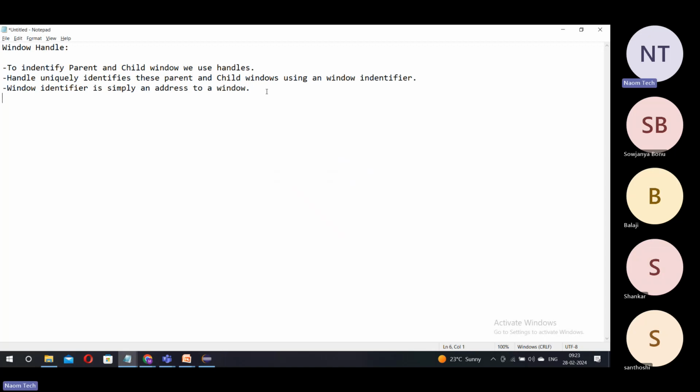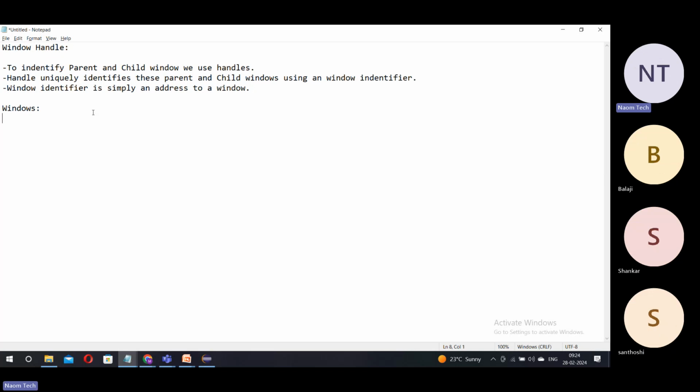There are two methods when you talk about recognizing or identifying windows, might be parent or child. We have two types of windows, parent and child. And here again we have types of window handles. To get the parent window, we have one method, and to get the child window, we have one method. Let me just show you.